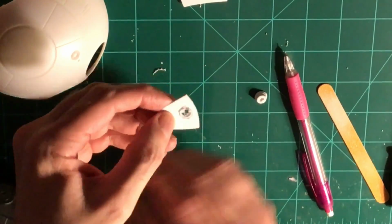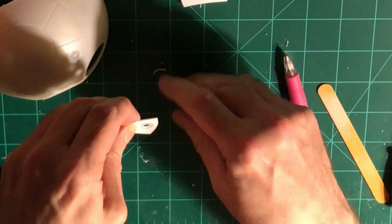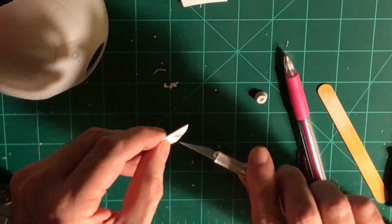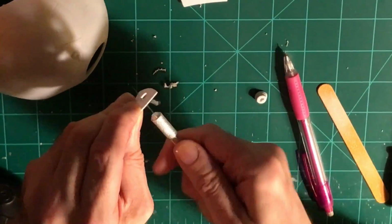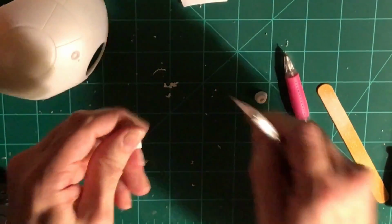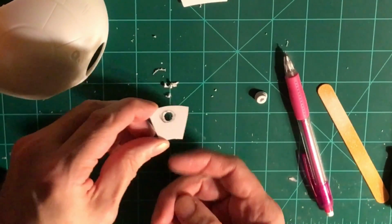All right, so that's fairly as far out as I want to go, so I can pull off the extra plastic. Use my X-Acto knife to cut that out. Cut off the rough edges. Okay, so it's fairly close.